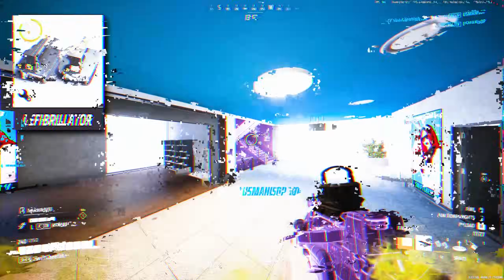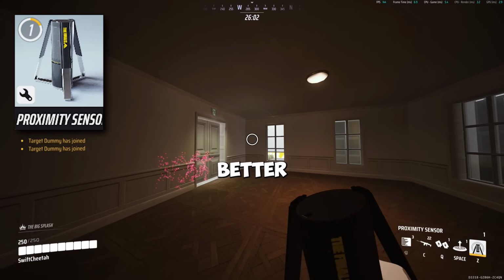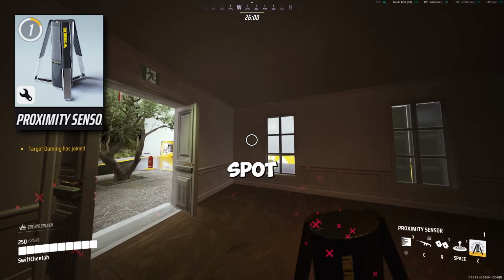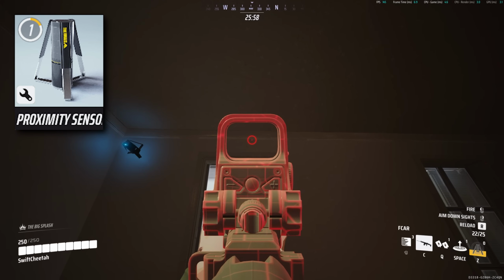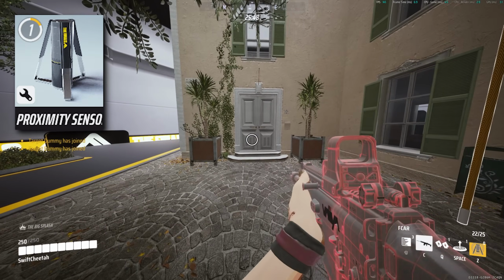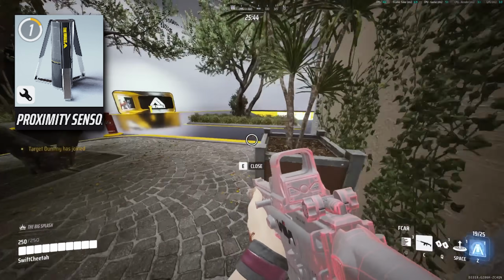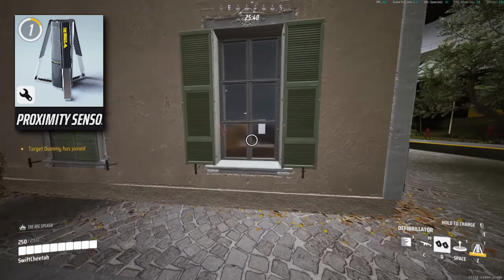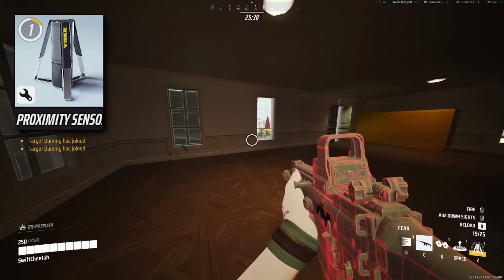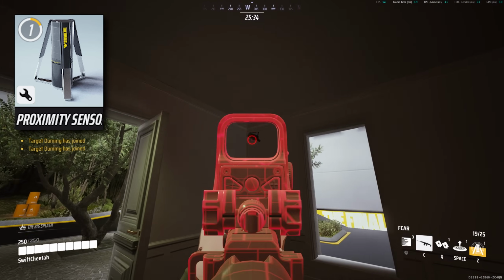Instead of placing your proximity sensors on the ground randomly, it's always better to put them in a hard to see spot, like maybe in the corner or maybe on top of windows or door frames. Okay, so let's say I'm an enemy and I'm about to push this house. If I open this door, I'm instantly going to see that, so I can destroy it. But if you put it in a good spot, if I push this window, I'm not going to see it, and then it'll ping me behind me. So it's always better to put it in a hard to see spot.